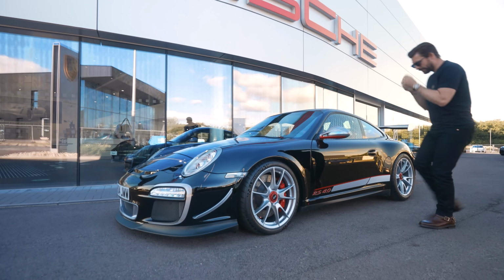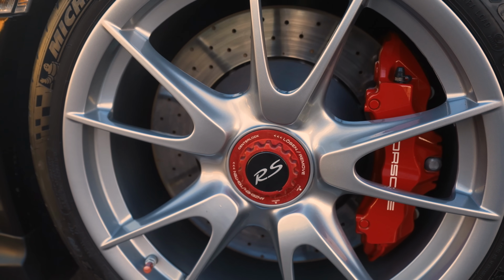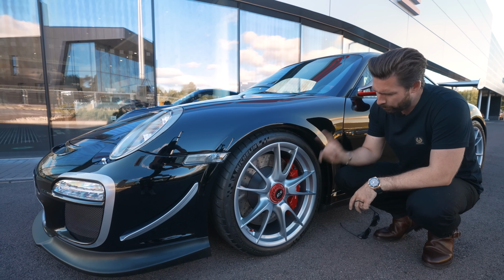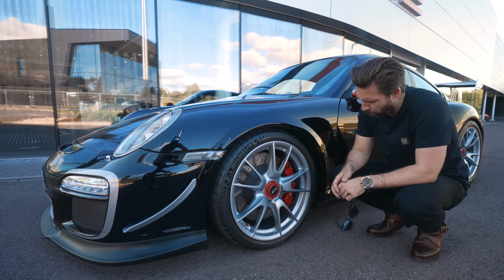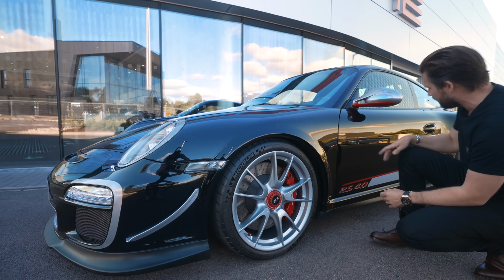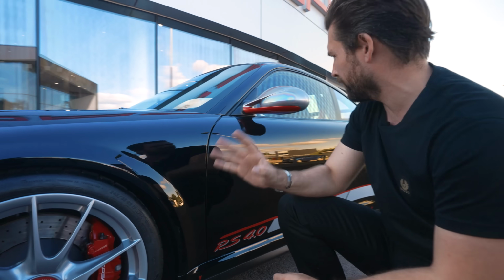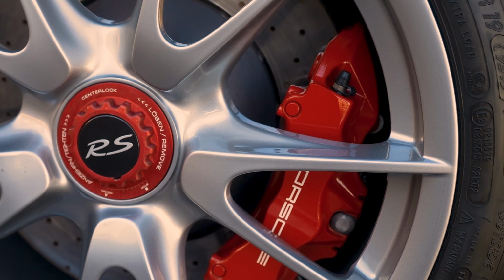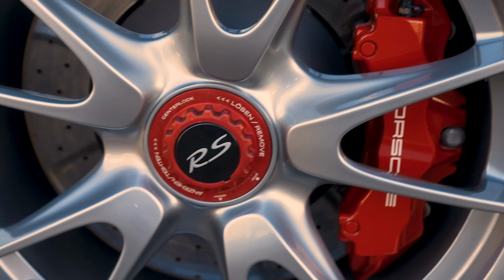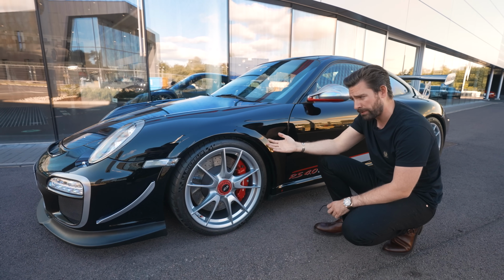All right, let's talk about brakes. Now, typically, especially these days, carbon ceramic brakes are synonymous with GT products. And even though carbon ceramic brakes were made available on the 997 generation of GT3 RS, we've opted to hunt down one with steels. One of the reasons is a bit of OCD, in that there are red decals and graphics and center locking and dust caps on the car, basically red accents everywhere. The steels come with red brake calipers, and I think it sort of ties in the overall aesthetic of the car.